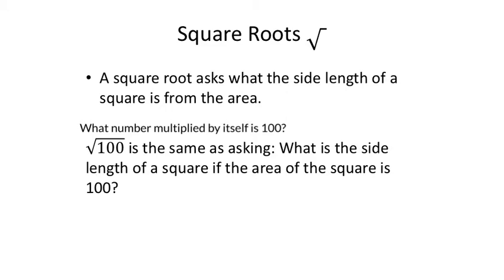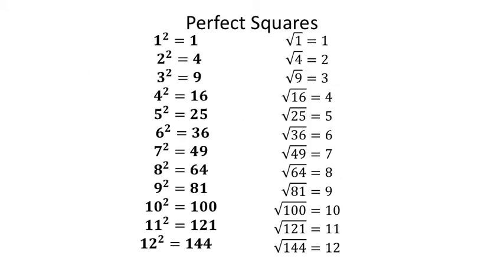Okay, so again, last time we saw that it's related to a square. We're probably not going to see that very much. We're going to look at it more in terms of what multiplied by itself is whatever number is inside that square root. So perfect squares, like these ones, the list really is this set right here. Okay, these numbers. You can look at them like this because that's kind of how we're going to be seeing these. So today we're going to be using only the first method from last time with the square roots. You are welcome to use the prime factorization method for square roots as well. Remember, as long as you remember that you're looking for pairs of factors to create what would be a perfect square.